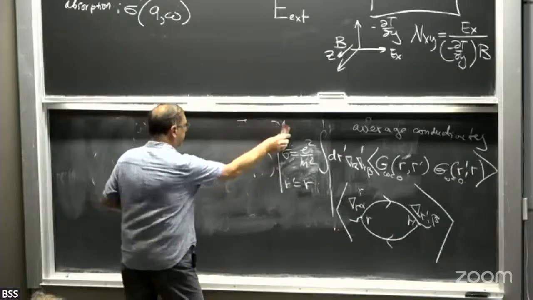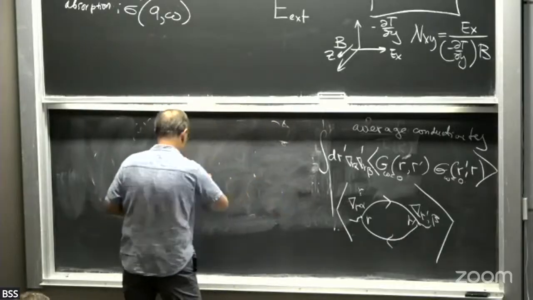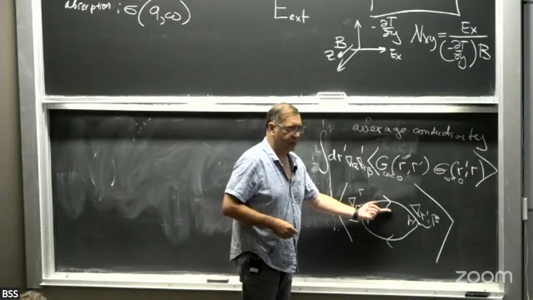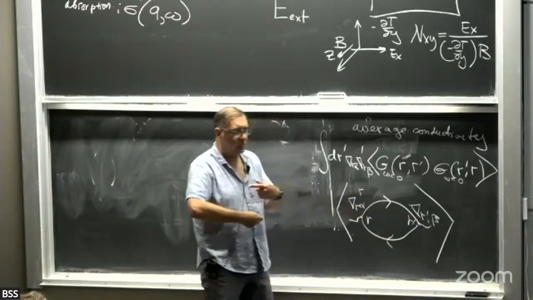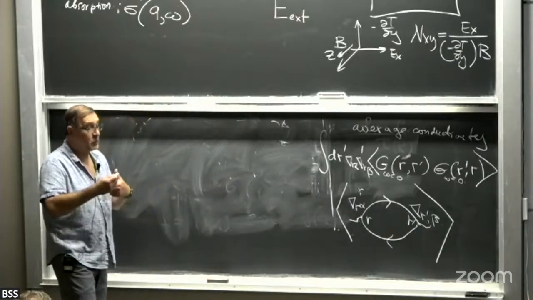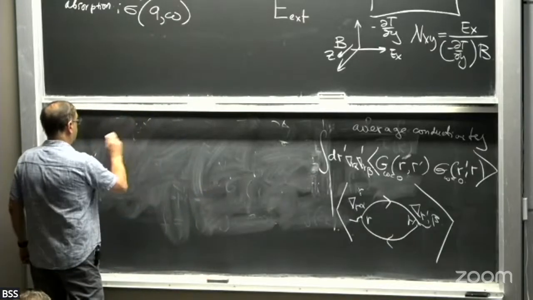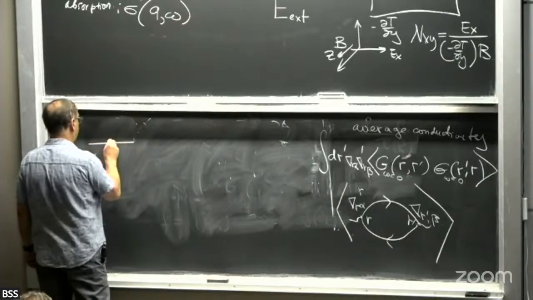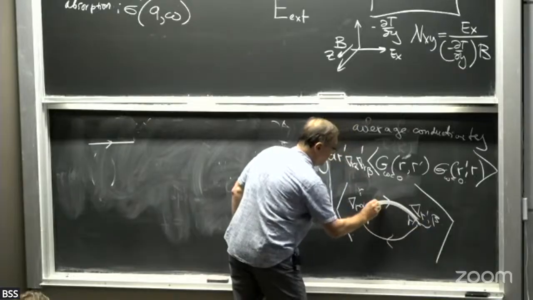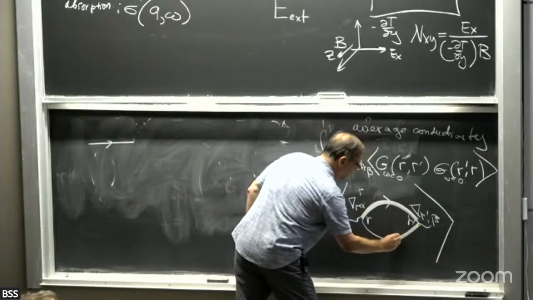So how do we average? In two ways. First of all, we need to understand what we mean by this Green's function, right? And now we're going to develop a perturbation theory with respect to disorder. So the Green's function, let's denote it. Let me make it kind of thick. So this is in the presence of disorder.